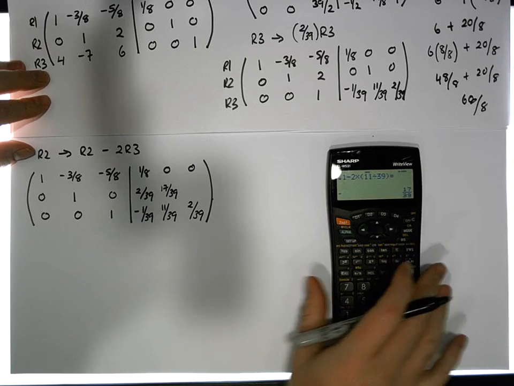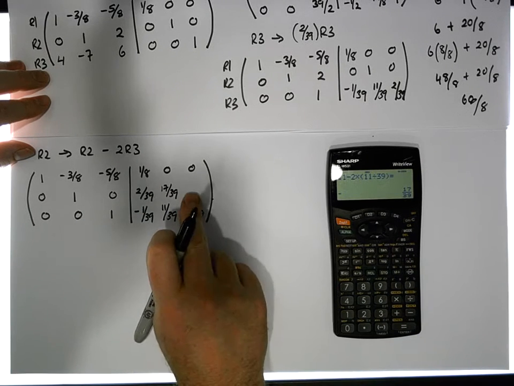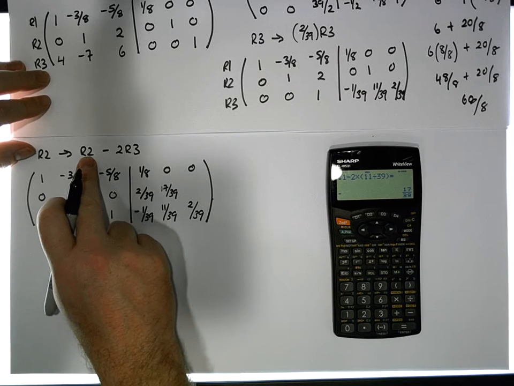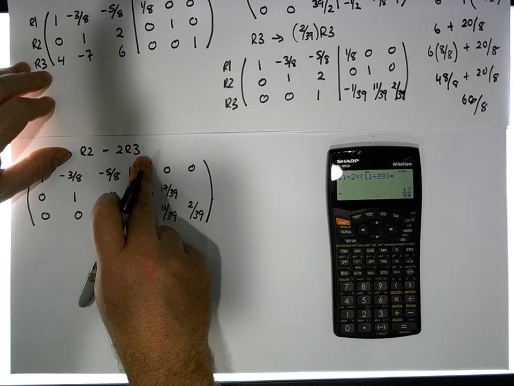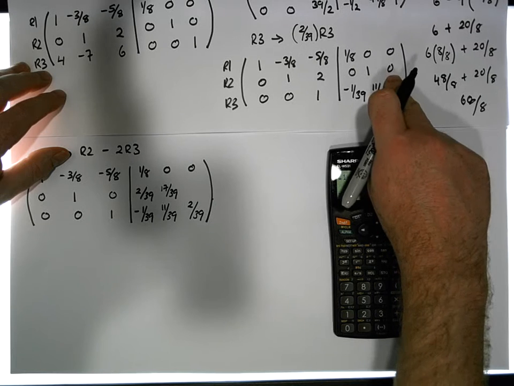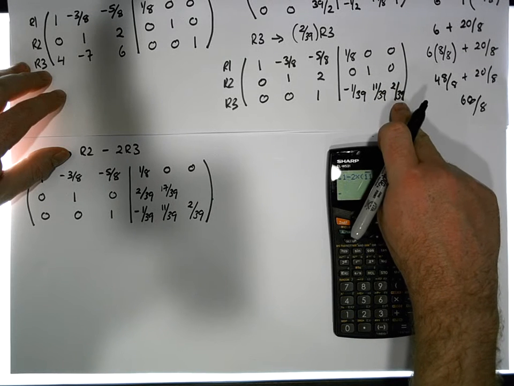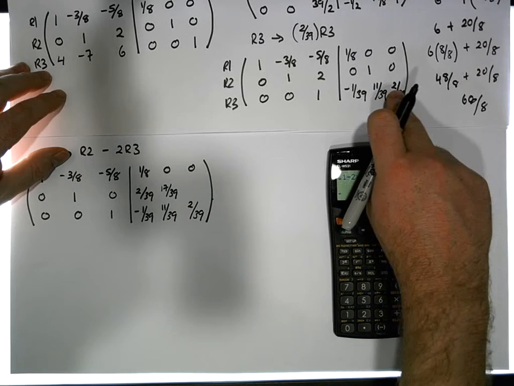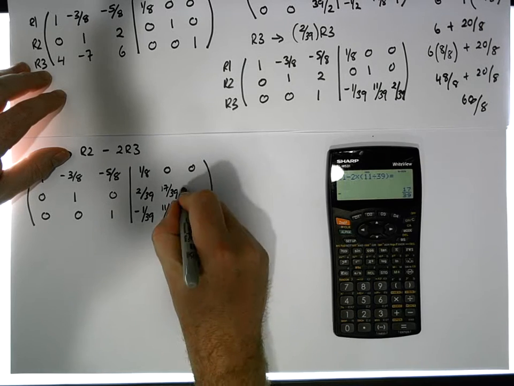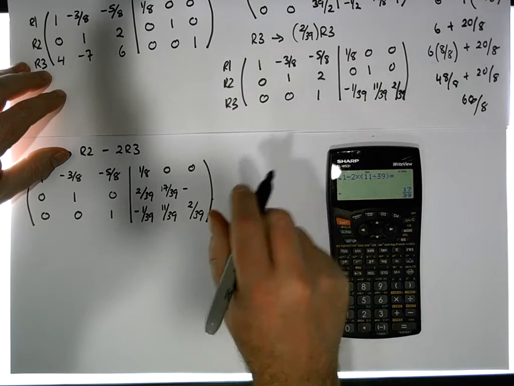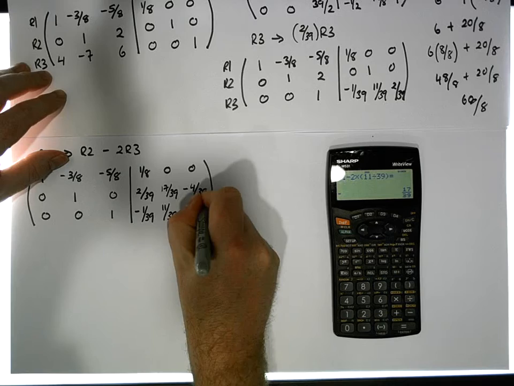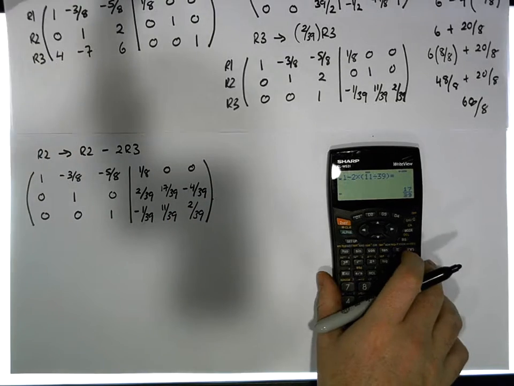What goes in here is row two's current value minus twice row three's current value. So that's row two's current value, which is one, minus two times 11.39, and that's going to give us a value of 17.39. The next entry is row two's current value minus twice row three's value. Now row two's current value is zero, and we need to take away twice this here. Minus times a positive number gives us a negative number — two times two gives us four — so we end up with 4.39 here.